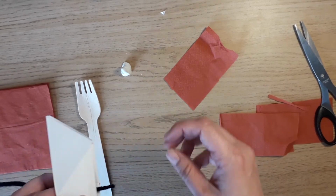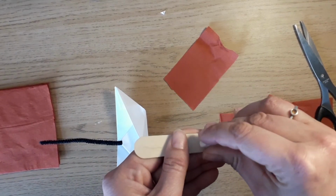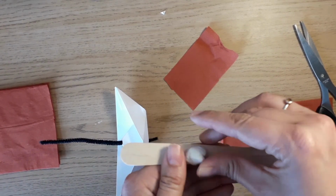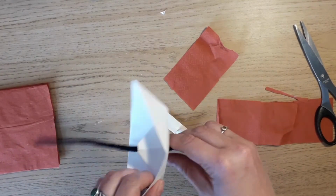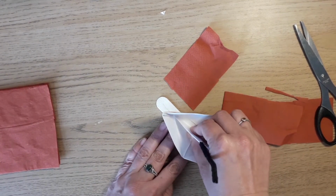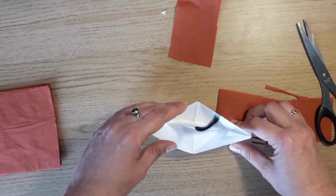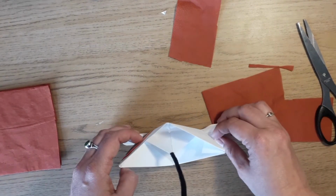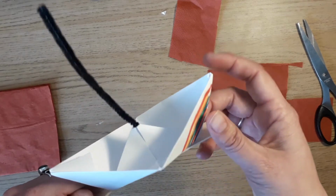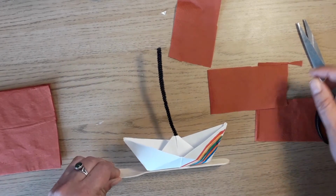Make sure you leave a little bit of a tail, because what we are going to do is we're going to take our chip fork. We are going to put our white tack or our plasticine or whatever we are using, and we are going to take our ship and make sure that it is stuck on right in the middle. Now you can decide where you want to put it on your chip fork. I'm putting it right in the middle because that's where I think it works best. I'm making sure that my design is right near the front. It doesn't really matter what the front is. So you see, now we've got it stuck on.